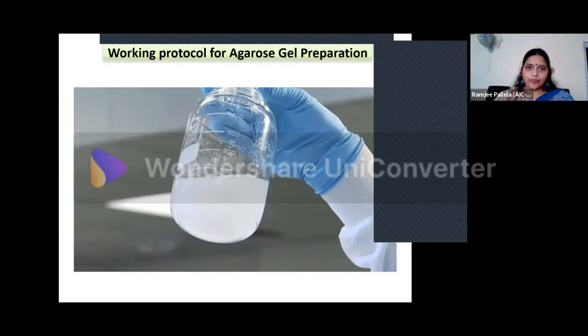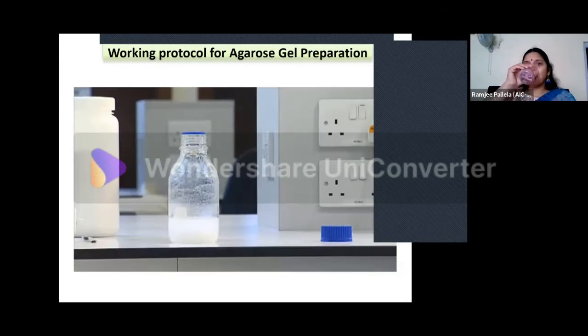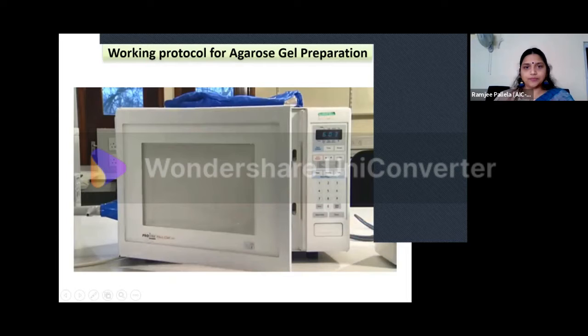The next step is to heat the agarose and buffer mixture in a microwave oven until the agarose is completely dissolved. Make sure the container holding the gel mixture is large enough to allow for the solution to boil up without coming out of the container. A loose cover should be placed over the top to prevent the solution from splashing out.